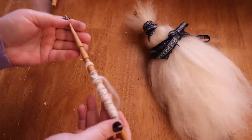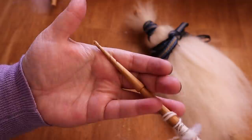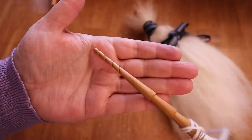So it needed to constantly have more twist added. And so that makes me think that a clasped or in-hand type of spinning would make more sense for this particular spindle whorl. If we look at the spindle shafts from Coppergate, they are tapered at both ends, and some of them have a spiral carved into the tip as opposed to a notch like this. And that makes much more sense for a clasped or in-hand spin.